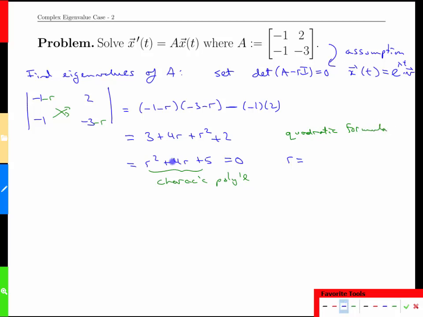That will give us the r values fairly easily: (-4 ± √(16 - 20))/2, which is the one coefficient out front. That's going to be -2 ± ½√(16 - 20) = -2 ± ½√(-4), so there's our indication that we're going to have complex roots because we have that negative sign underneath the square root. And so that will be -2 ± (if we bring this half inside it's going to become a 4 under the square root) √(-1), or -2 ± i.